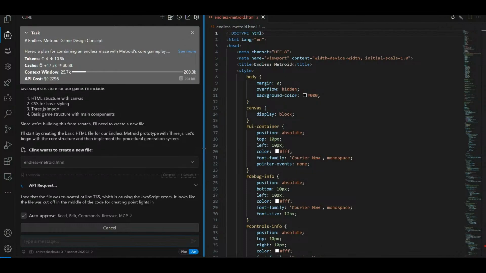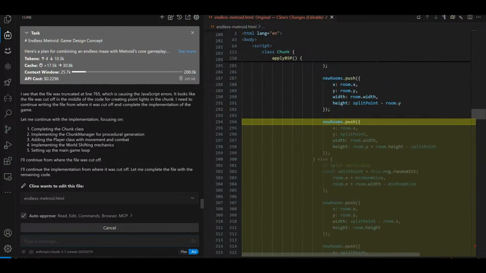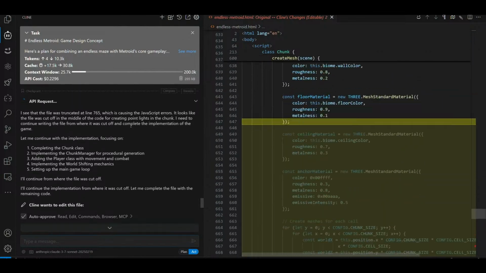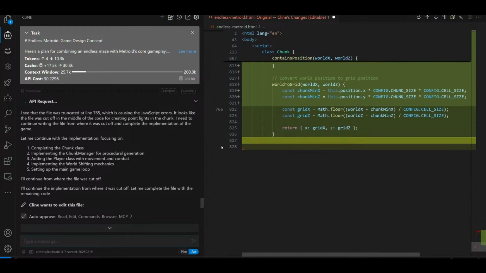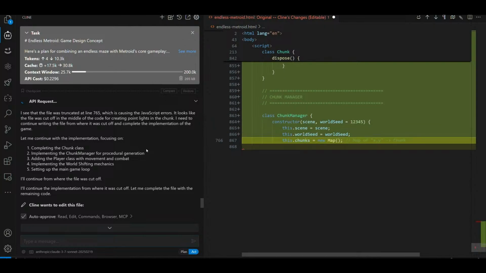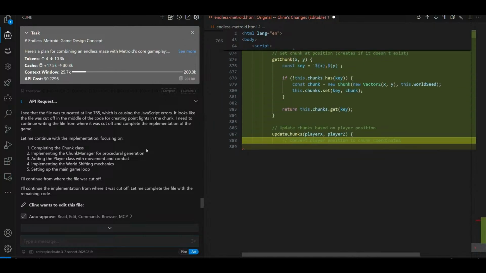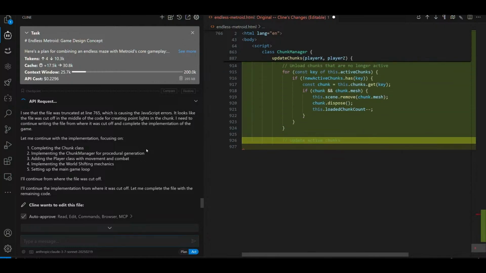Insane. Oh, I see the file was truncated at line 765. That's not good. So now he's going to rewrite that. Don't truncate my files. I love that he fixes that on his own now. Does Claude know about overshooting?